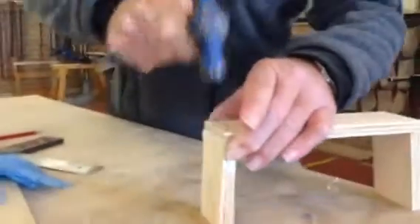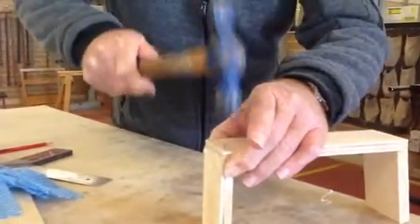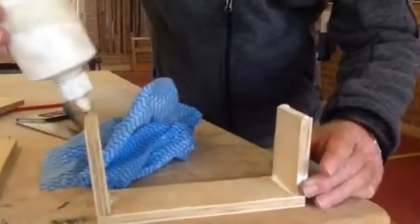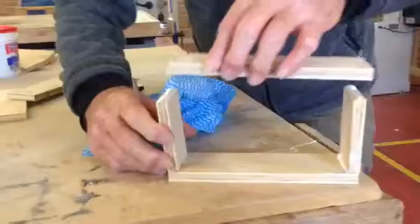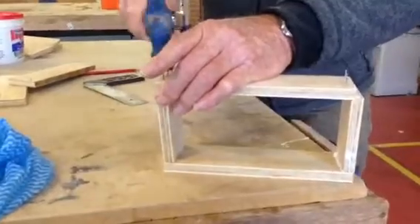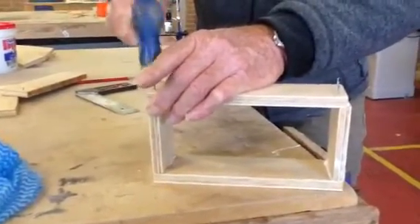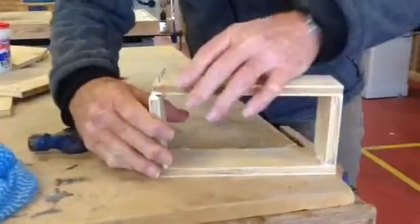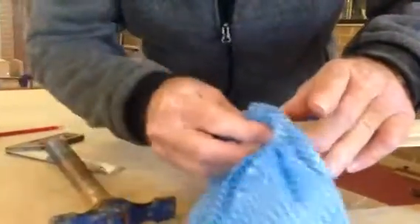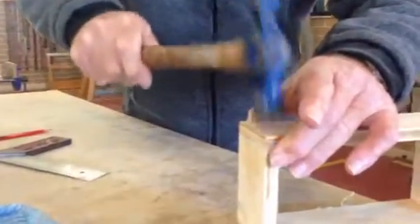Not choking the hammer, not doing short strokes — nice leverage. Wipe the glue up. Turn it around. Now we've got a nice solid base to work with. Simply a run of glue, run of glue — just concentrate on one end at first. Nice and even. Turn it around, bring that end in. That's why you need the damp cloth. And we've got our nice square solid box.